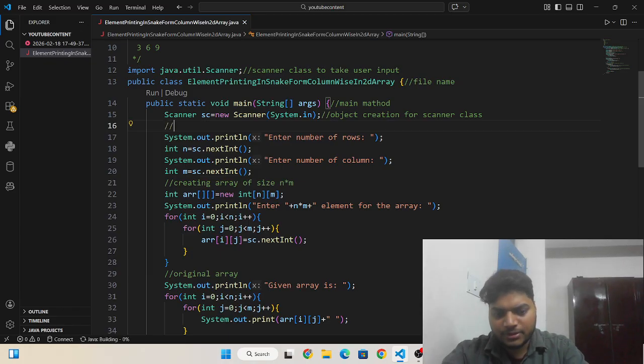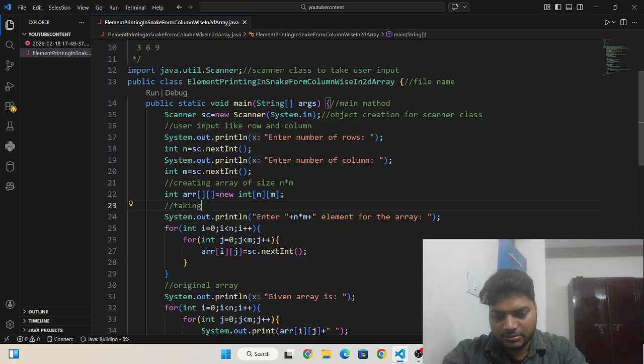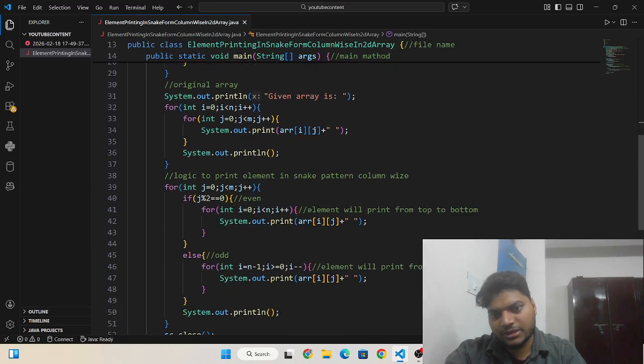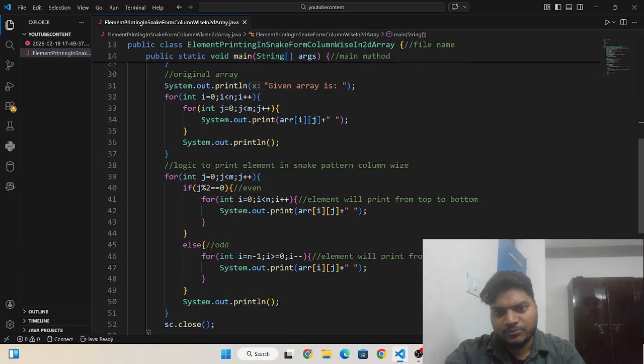These are the user inputs like row and column, and then creating an array of size n cross m, and here we are taking elements for the array. And here we are printing the original array.